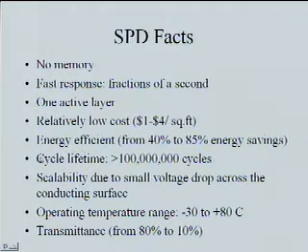It has a huge lifetime, more than 100 million cycles. It can be scaled to very big proportions and can be applied, for example, to sunroofs of big buildings, because the voltage drop is very small across the conducting surface, and operating temperature range is very wide. And finally, the transmittance, like I already mentioned, varies from 80% in clear state to 10% in dark state. So even when it's turned on, it's clear, but not exactly. It scatters the light, and only 80% of the light goes through. And I guess the drawback is it's not completely dark when it's turned off, so you can actually see through it.